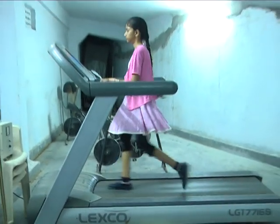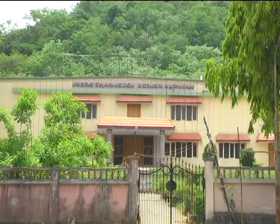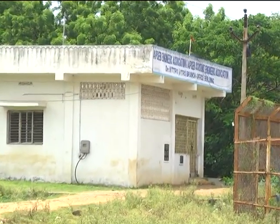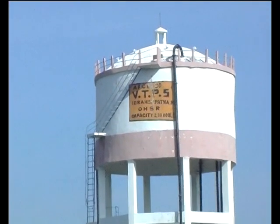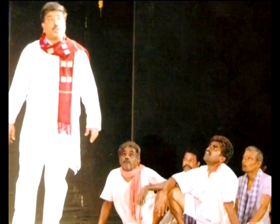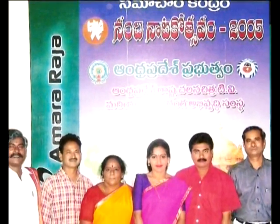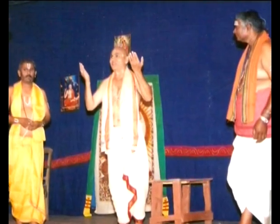Three gyms with the latest instruments are helping to keep up the good health of colony people. A spacious community hall is available to celebrate functions. Dr. NTTPS plays its role in community services and has provided protected drinking water to nearby villages. Employees are versatile in sports and cultural activities, and received the most prestigious Golden Nandi Award from the Government of AP in the years 2005 and 2006 in the drama competitions for their play 'Paramatma Vyavastitaha'.